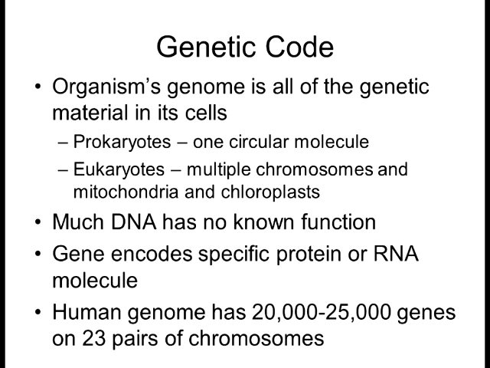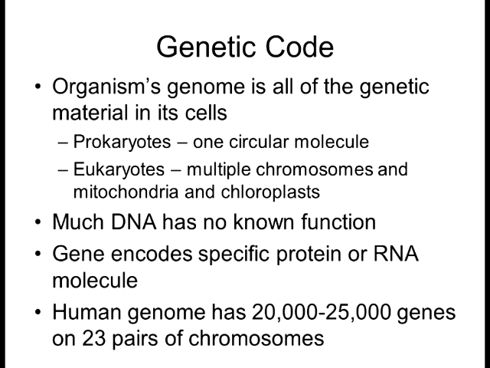Now, for you and I, we don't have a big, large, circular piece of DNA. We have linear pieces of DNA, which we call chromosomes. Now, the smallest chromosome that you and I have is about 30 million nucleotides long. Some of the longer chromosomes are somewhere around hundreds of millions of nucleotides long. So in every cell in your body, you have about 5 billion nucleotides. That's quite a bit of genetic information.